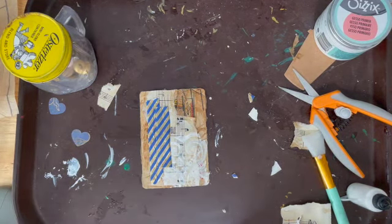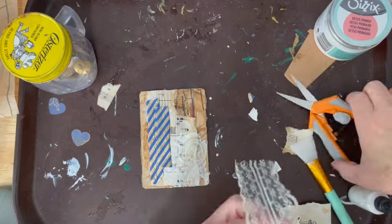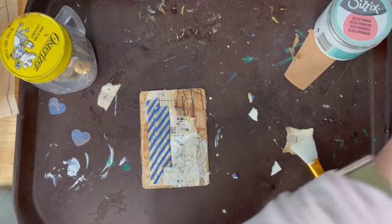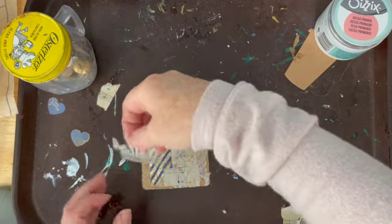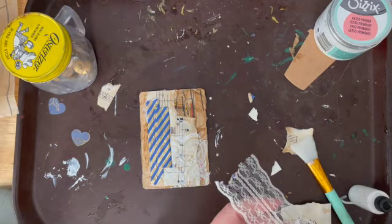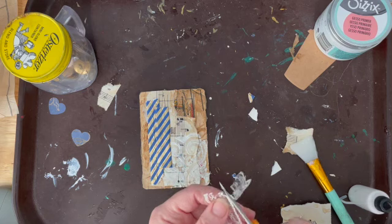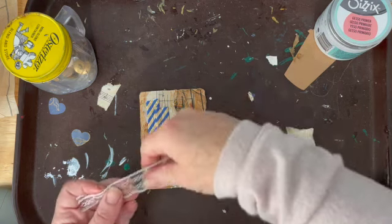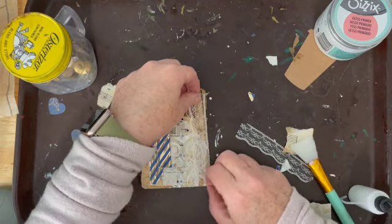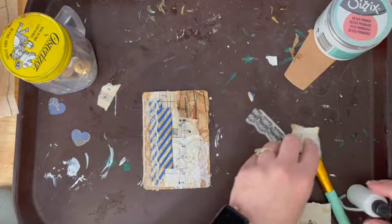Okay. So I have some of this lace. Cut off a piece and I'm gonna cut it down the middle because it's really wide, most likely. Let's see first. Yeah, it's just too wide. Make two pieces out of it like that. Does it go in like that or over here? That looks off over there, I think.